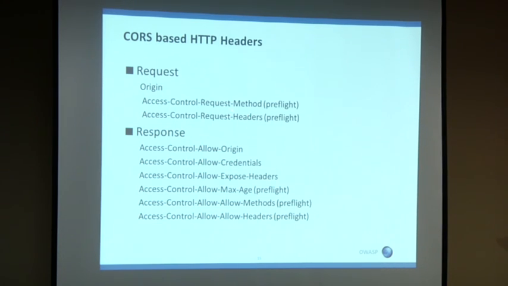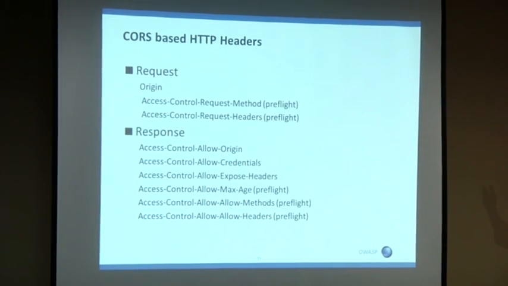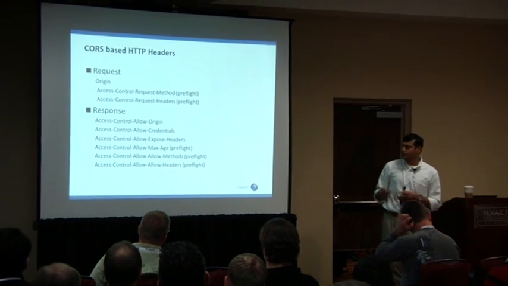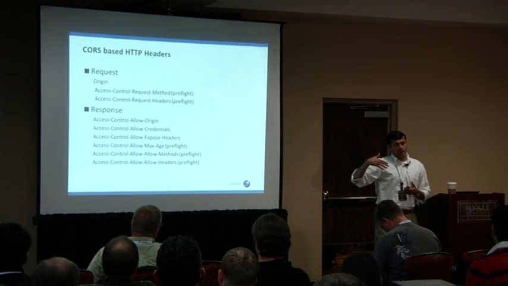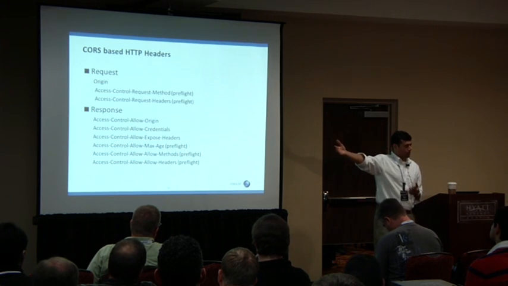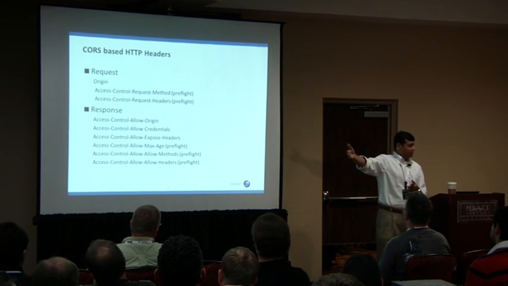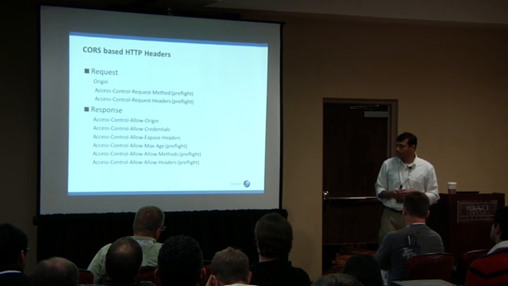Over here, like access control request method, access control request header, access control allow origin, access control allow credentials, and so on. So for example, if I'm on yahoo.com and I want to make a request to google.com using XHR level 2, when I make a request, first I have to do a pre-flight negotiation. And Google will tell me whether I'm allowed to make a POST request with XML or JSON to the domain or not. And if it says yes, then whatever content comes back will get loaded in my browser.